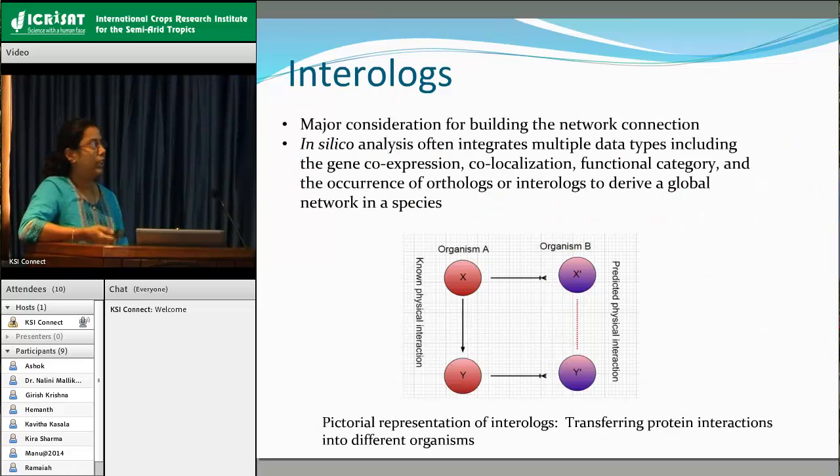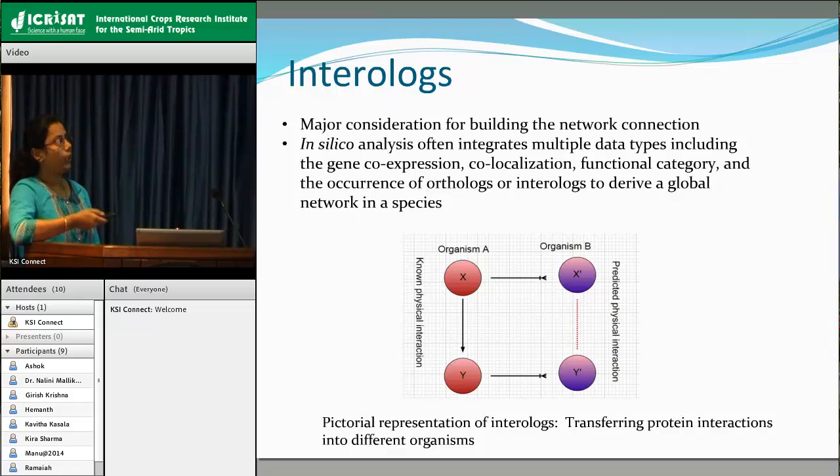So what I wanted to do for the genetic basis study of androgenesis, I didn't want to go for isolating cDNAs and going for transcriptome studies. It would be too much of expenses and work for me. So I first wanted to test for in silico expression of genes in chickpea. So for that, I have gone for interolog mapping.